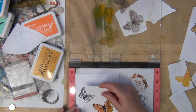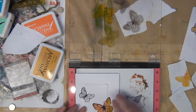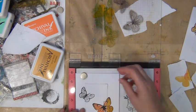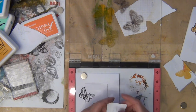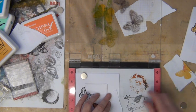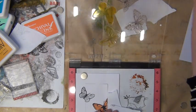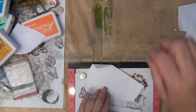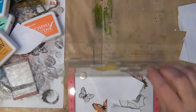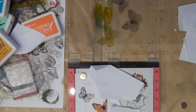So see, there's a lot of going back and forth with this method. But if you aren't feeling secure in coloring your items or images, this might be the way for you, just to stamp the colors in there. So in order to not get any ink there, I'm going to put that one there, and I'm going to have something here for protection. Just to have a look-see, I do need to put something up there. Did have that one there before. Let's see if it's all right. So now I'm going to go for, I do need some other colors, so I'll just go back and find something else because I have done other stamp to go with there.